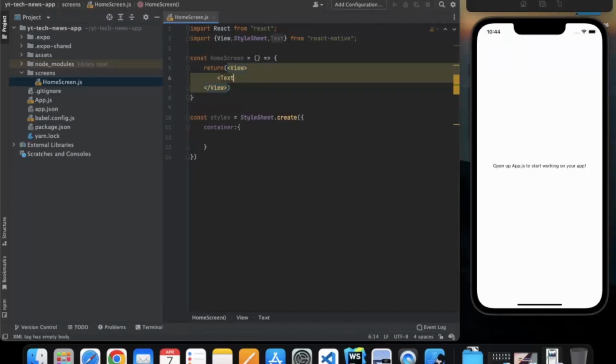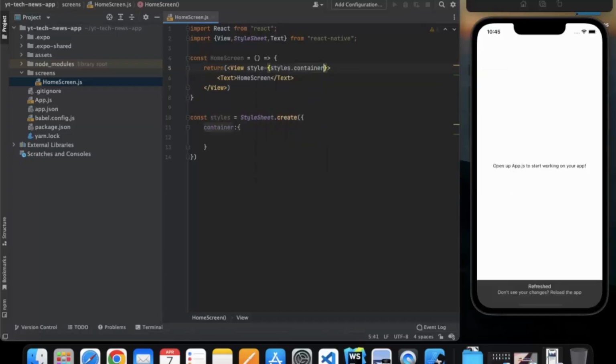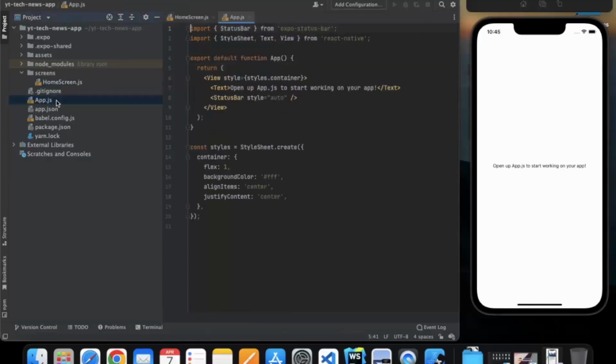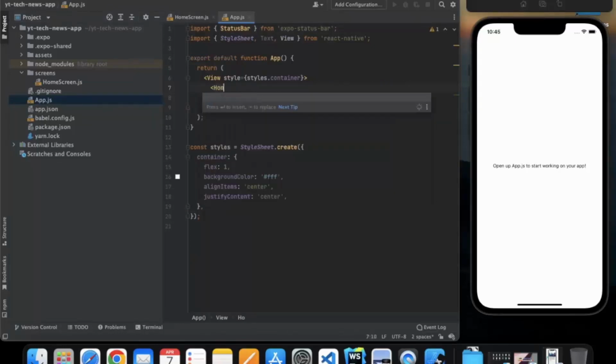And here provide a text and write home screen. We can also provide style over here. Let me just save this, and we can call this home screen over here. Yeah, instead of this, we can write HomeScreen.